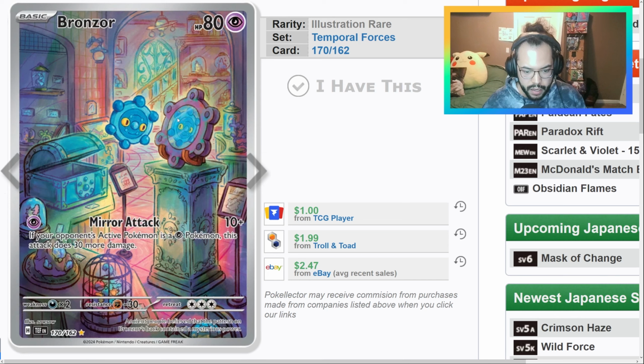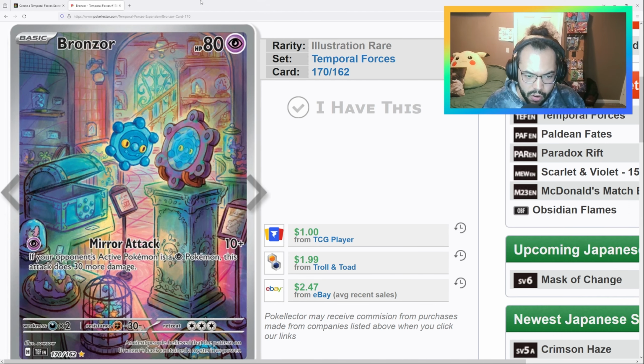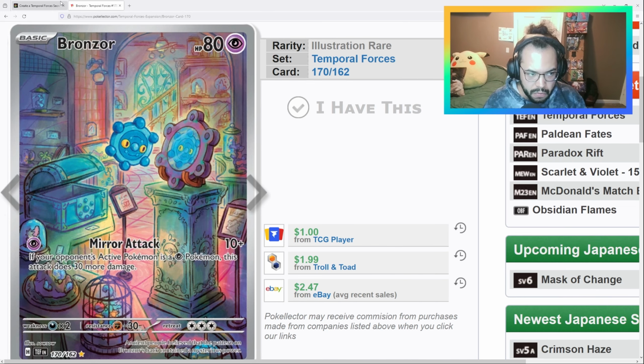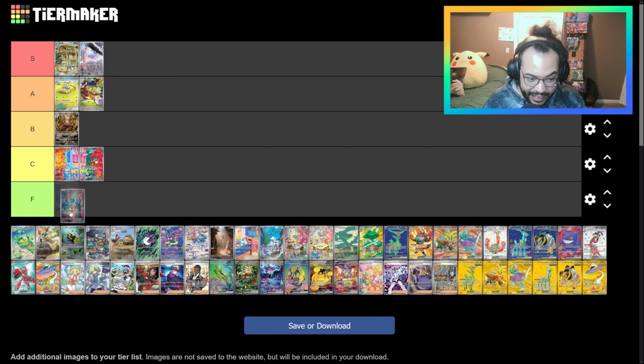The Bronzor. This one... I'm not sure what to do with this one. I really am not. There's a lot going on in the background, but overall, I'm not seeing any Easter eggs. Really, nothing else related to the Bronzor. It's a nice artwork, but there's not a lot going on. I won't put it in F.